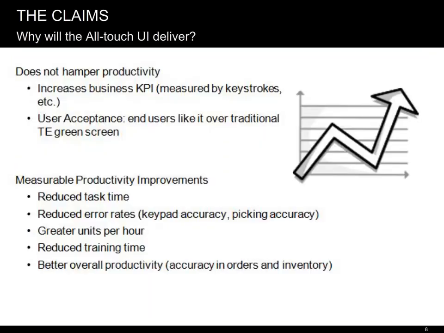So why do we claim that the All-Touch UI will deliver the productivity boost? Just because it looks nicer? In fact, we've conducted real testing in real warehouses, including one of our own distribution centers. And all the tests have shown that this UI made users more productive than when they use a physical keypad. And they like it. This is real-life feedback. Let's take a look at some real-world examples.